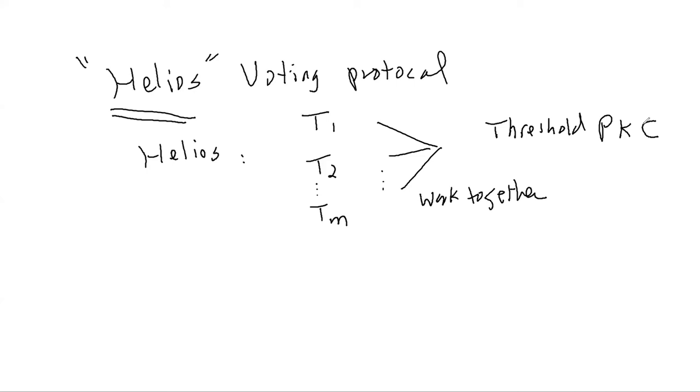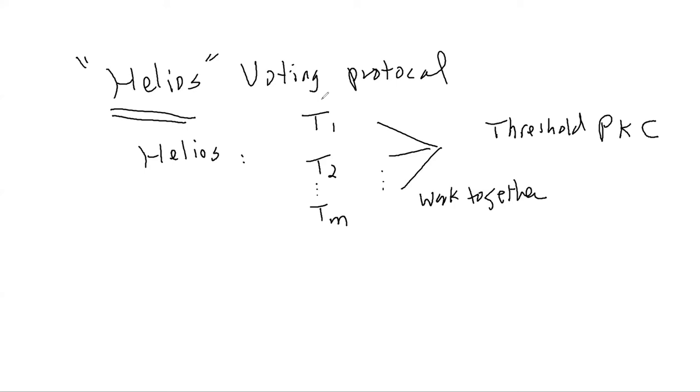And if you can guarantee at least M trustees are not corrupted, then this can be done. So in reality, you may add a little bit more, but as long as you make sure that there's a minimum number of M trustees or independent parties who are honest, then they can carry this out.